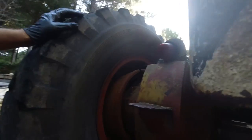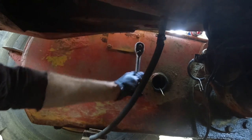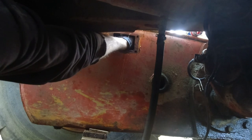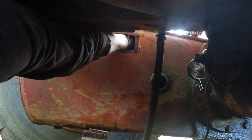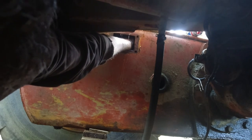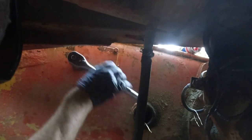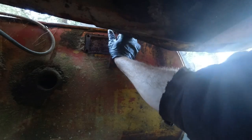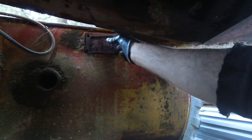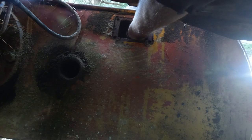Alright, we'll check the tension of this rear chain. That feels like about 1 inch. About the same as the other one. Perfect, actually. It's nice and tight, that one. Probably around about 3/4 of an inch. Those teeth feel perfect.